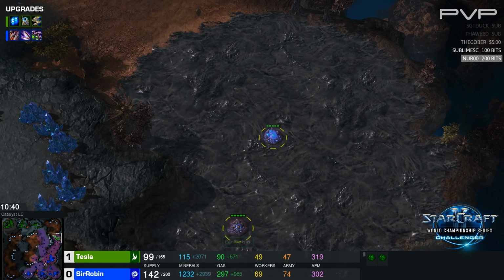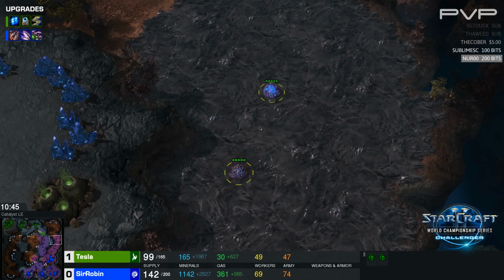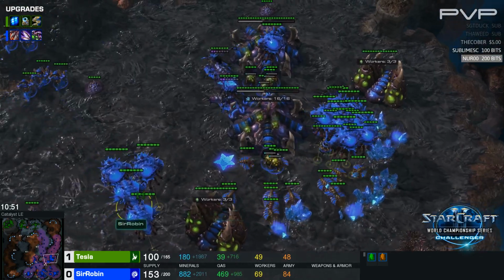He's just dominating the important side of the map, the side of the map that he really wants to push, which is typically the 3rd base and the 4th base. You don't really want to go straight for the natural as Zerg unless the Protoss is really out of position there.